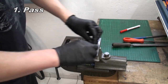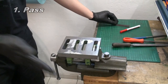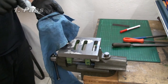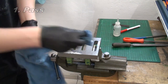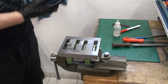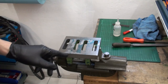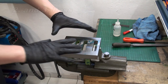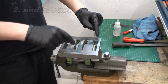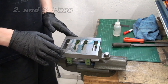Stone it slightly. And clean it with some alcohol. And we go back to the surface plate and check it again. That's after the second check on the surface plate, and as you can see, the bearing pattern has spread out. Now we are touching here, here, here, here. We start to catch some contact. Now that's quite good.